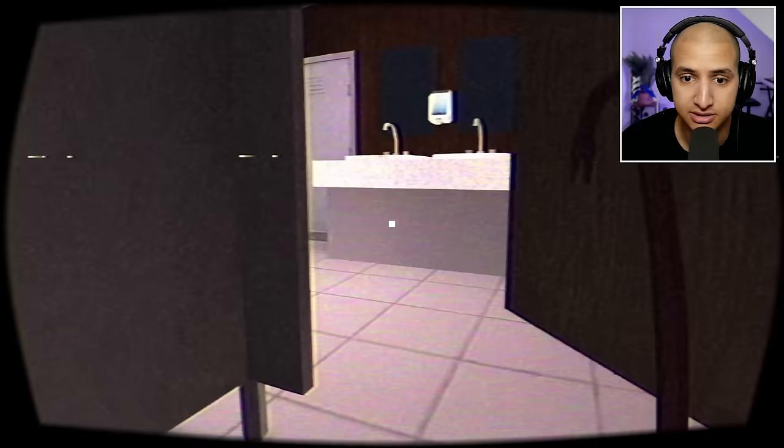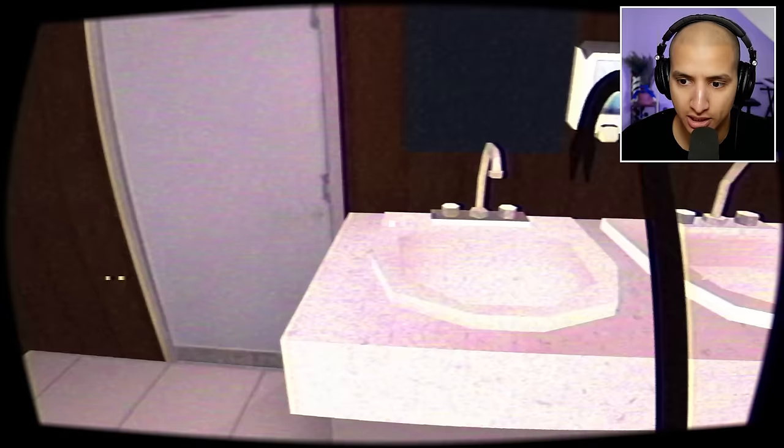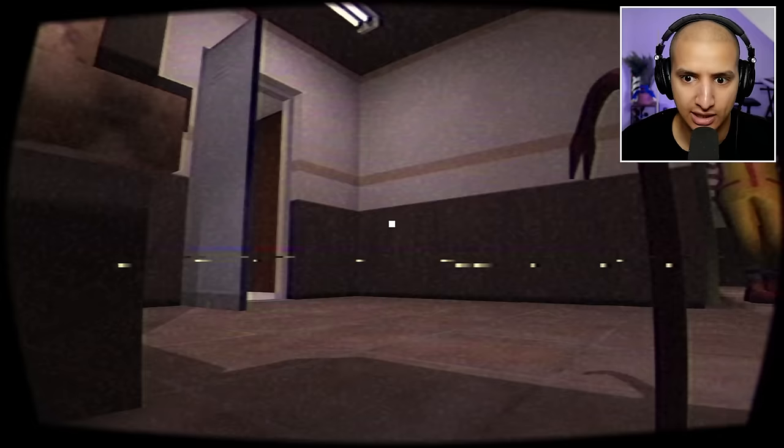All right, he did not open the door. We can't use the crowbar to open this. This needs a key. Where the heck are we supposed to find the key? Oh, whoa. He was in the kitchen. Okay, so last time he caught me. There's got to be a key somewhere.